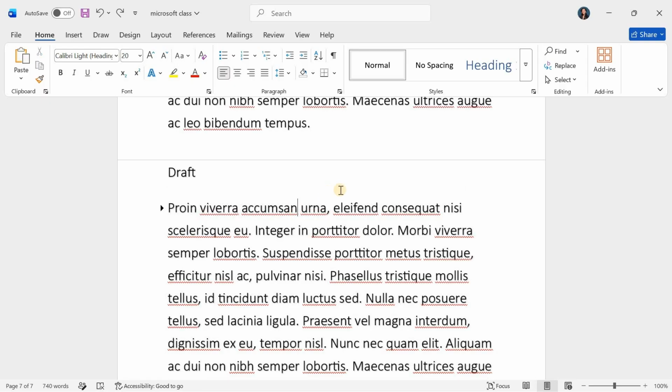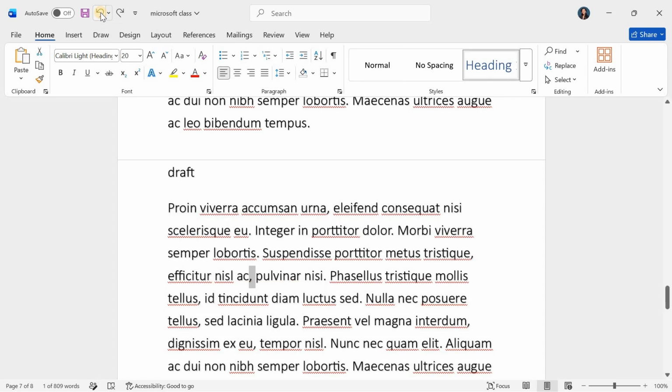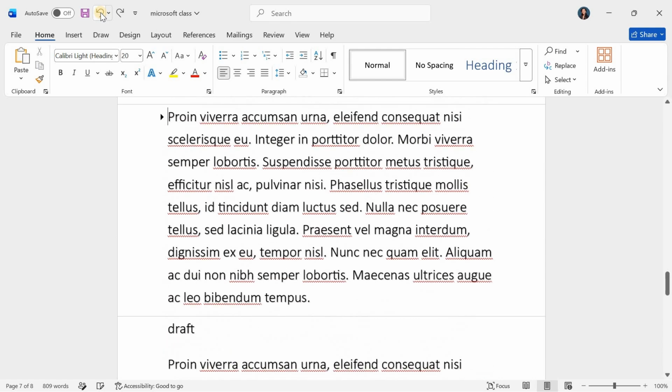Now, alternatively, you can use the undo button, which you can find in the quick access. You remember when we were looking at the user interface, we have this quick access. So this basically does undo. This is redo. So to undo it, I'm just going to click on this, click on that, and it will remove all the changes that we did.